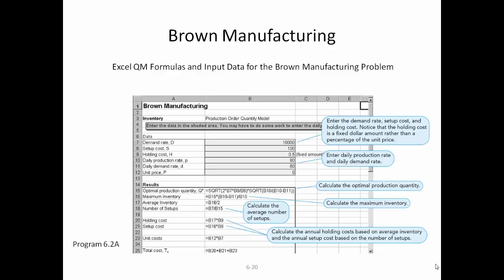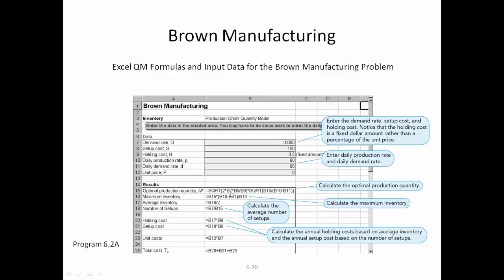And if you take a look at this example, when we do our QM for Windows and we bring up our model, we have to make sure that our formulas match up to the formulas here. So you're going to put in this data, and once you put in this data, these formulas are going to be calculated, and these are the same formulas that we looked at before. And so in your cells in your Excel program, you need to make sure that these are appropriate, and if they're off by 1, you might want to change that.